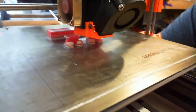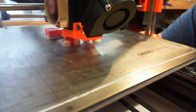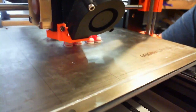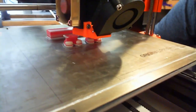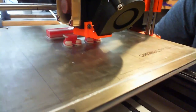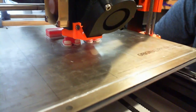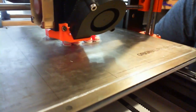Some of the train models that I've done, I would like to have bigger. This costume piece that I did for my son for his Halloween costume, I could have printed it laying flat on the bed and just sliced it down the middle and put it together had I had just a 300 by 300 bed. As it was, I had to split it in half and then stand it up to print it. And I probably should have split it at a 45 or a 30-degree angle and printed it and used supports under the whole thing, and it probably wouldn't have knocked it loose, and then it would just have 2 pieces to glue together. But oh well, I didn't, and it'll work.